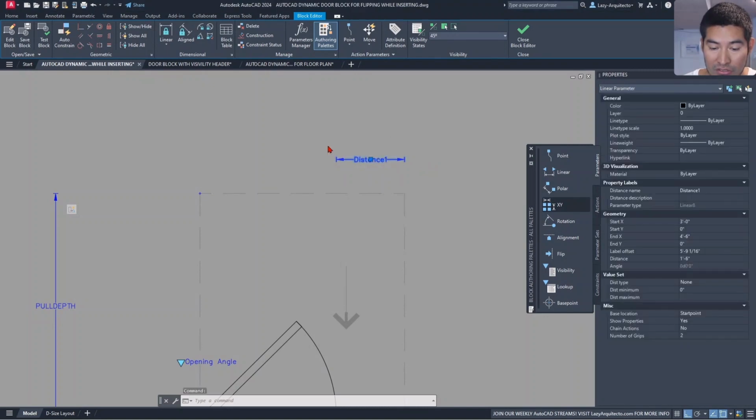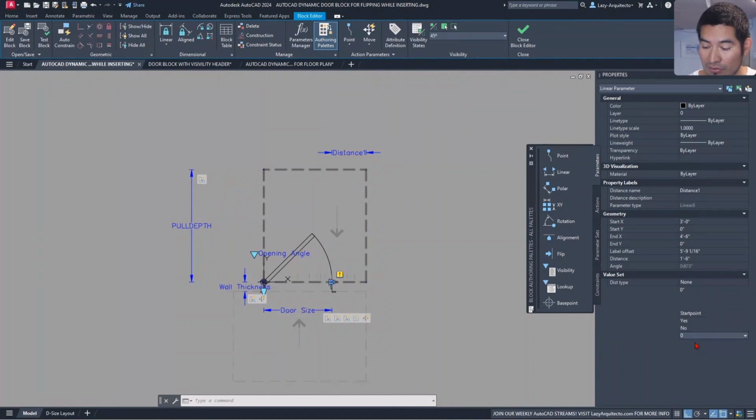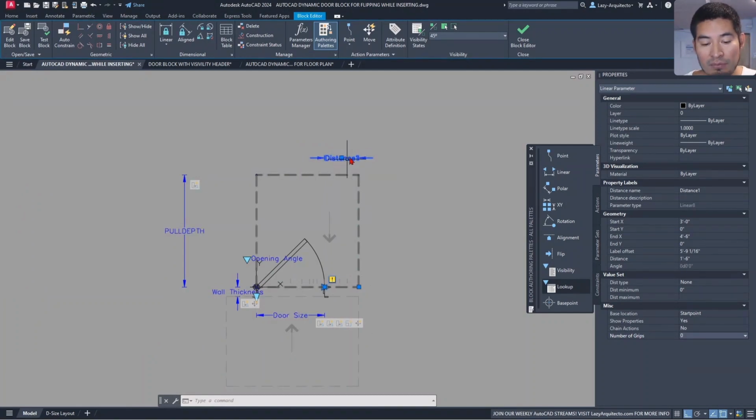So I'm gonna simply select that and apply the same steps that we previously did for the pool depth. What we did, guys, was simply change the number of grips to 0, because we don't want to control this clearance with the grips. We want to be able to control this with a table that is quicker and easier and more efficient, and we're gonna see that in a moment. So let's rename it. That's the second step that we did.